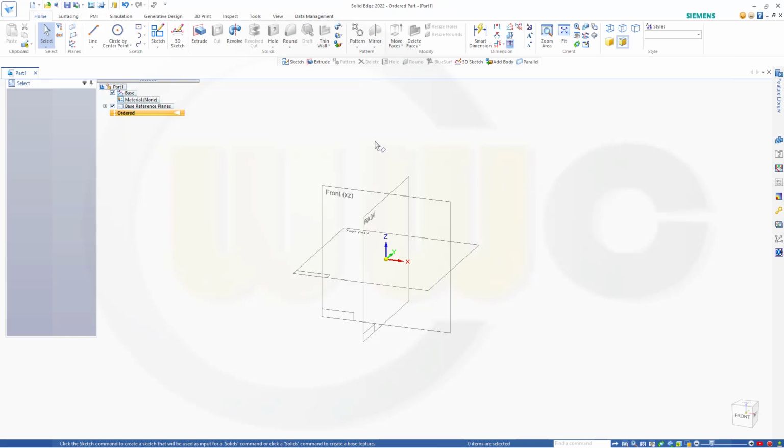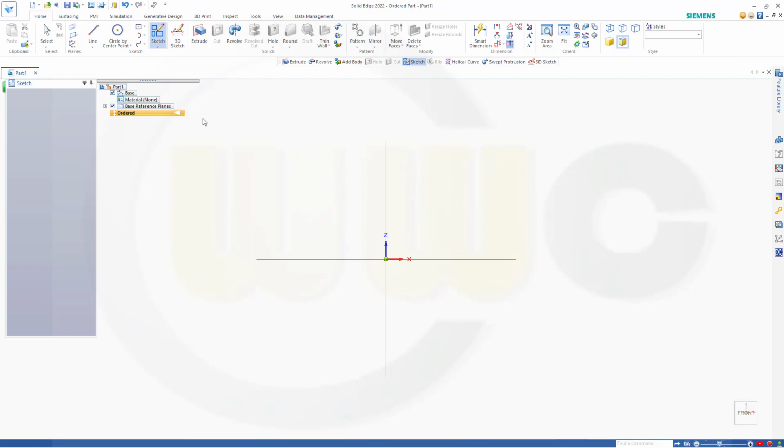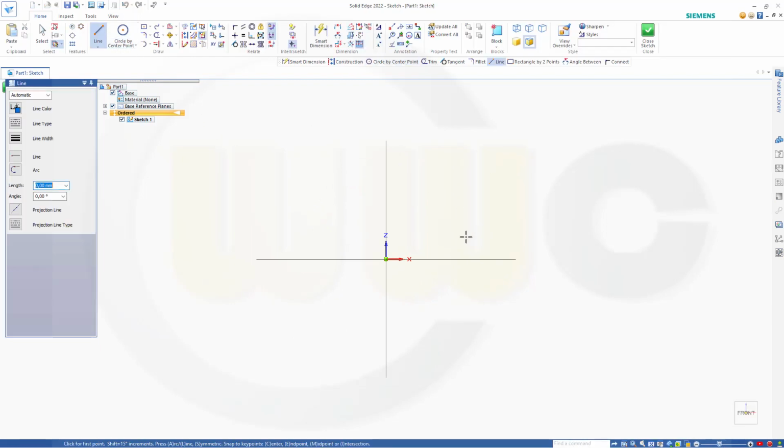In order to make it a little bit more interesting, I want to use two bodies. So let's start with a sketch on the front plane, and that might look something like that.